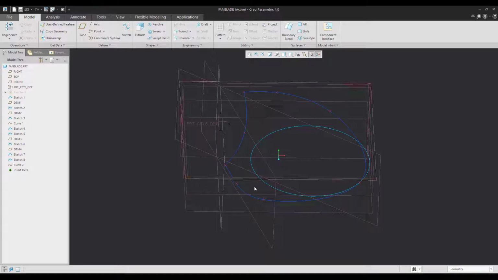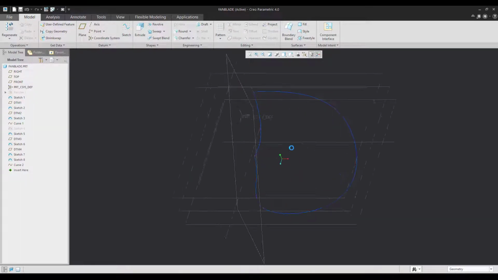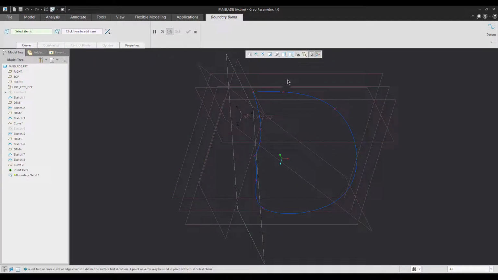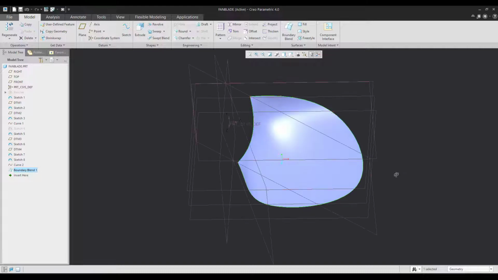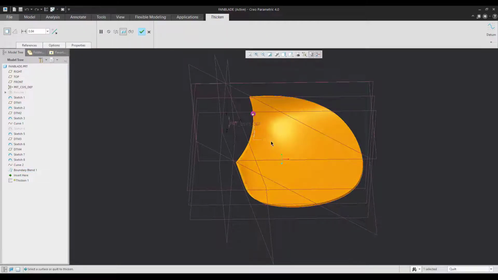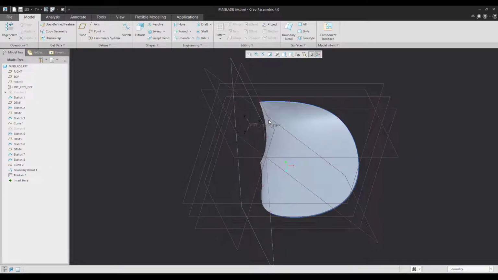Now, I will hide the sketches so it won't be a little more confusing. To create a surface in between the curves, we use a command called boundary blend, which I'm pretty sure you all know of. A curved surface will be created. You can add thickness to this, and usually we have taken the thickness as 0.5. The blade model is a reverse engineering. We have done the measurements and have calculated the dimensions.